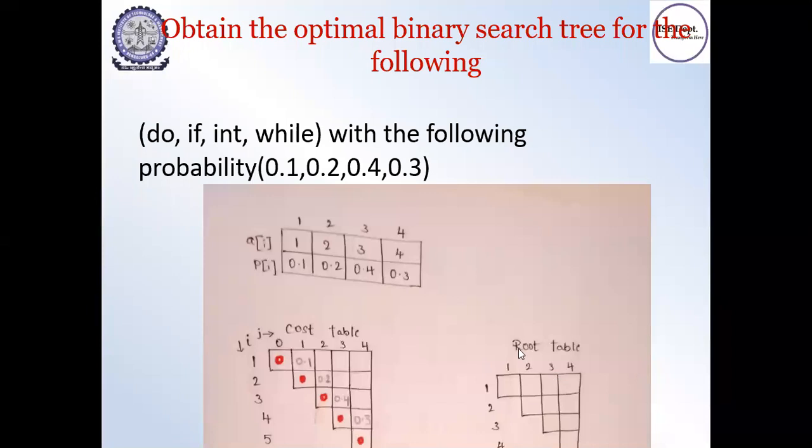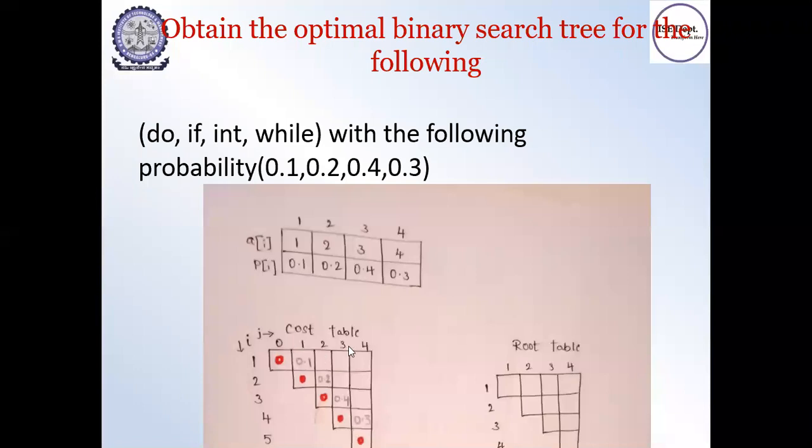And you should have a root table. What is this root table? It basically talks about the roots. What is the root between 1 and 1? What is an intermediate root? All those things. We'll see how it works. The same thing you represent here, but in the root table you just note only the vertices given in the question: 1, 2, 3, 4, in rows and columns. So 1, 2, 3, 4 is sufficient.